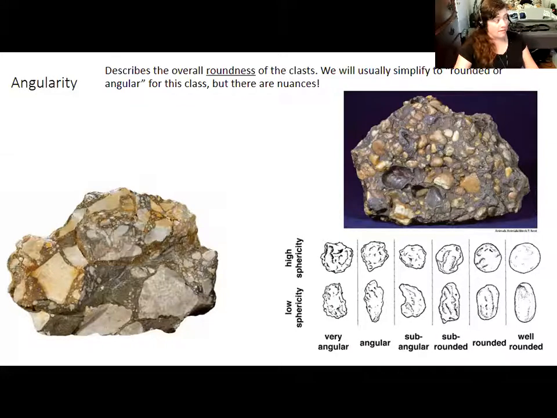Indeed, you find breccias often at the base of a mountain, like in an alluvial fan, where the clasts don't get carried very far. Remember, alluvial fans often form in deserts where there's enough water present to carry the sediment to the base of the mountain, but then there's not a very constant water flow that carries the sediment to the ocean. So breccias form there. One other place they form is faults.